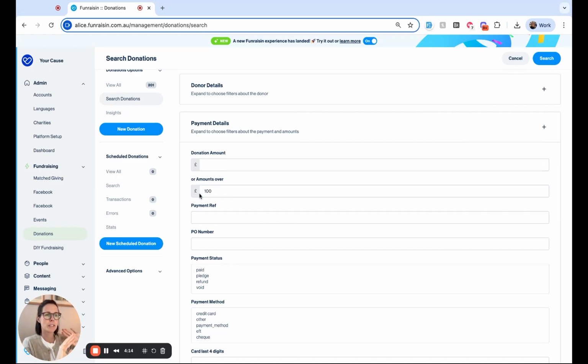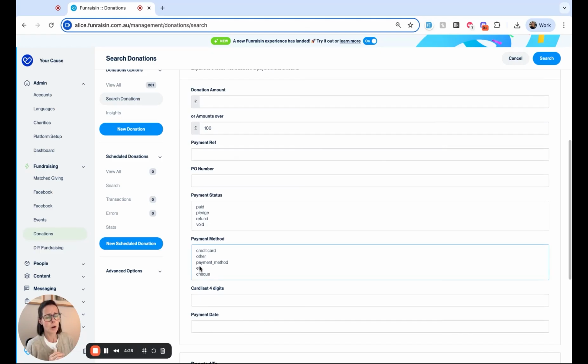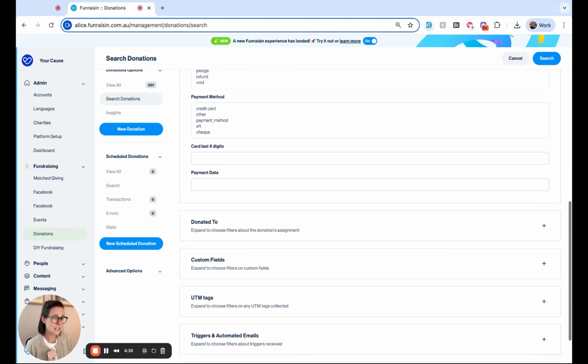So let's say you want a report which is all donations over a certain amount in a campaign, and then that report might be something that you are supplying to your donor care team to contact those high value donors to thank them personally. You might want to follow up on all donations that are EFT if you're using that payment method, so that you can have a report of EFT payments so that you can make sure you're checking them to see that they've been paid.